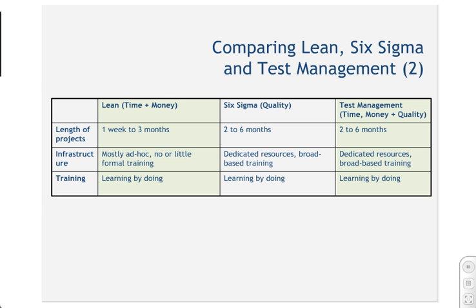We'll first have a look at SIPOC. In SIPOC, the middle letter is the P, that's your own process. We've created a little example for the test process. We define the test cases, design the test data, we configure a test environment, and then we execute the test cases. In order to carry out our own process, we need some input, and we need to get that from suppliers. So now you can see what the letters stand for. It's supplier, input, process, and later on you see output and customers, because we're creating our results for somebody else.